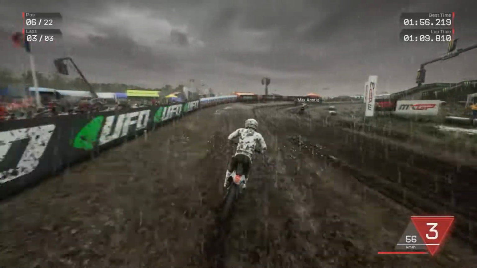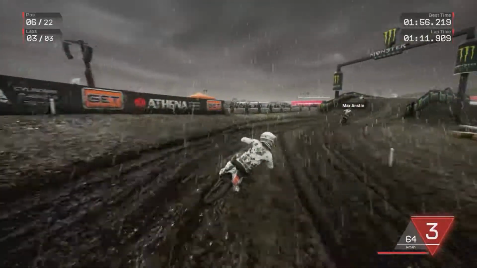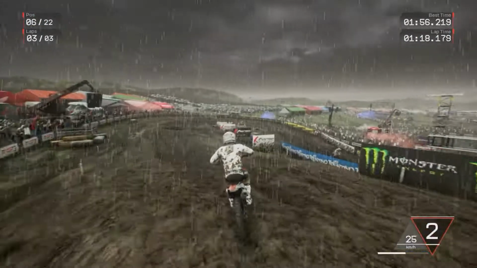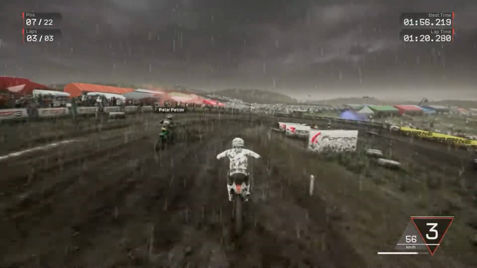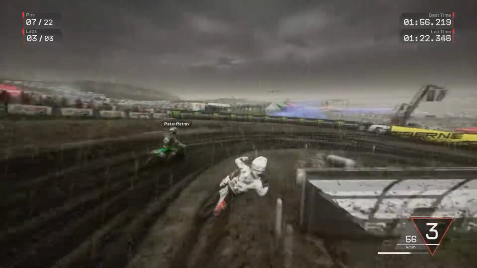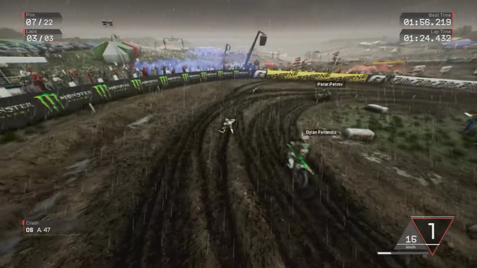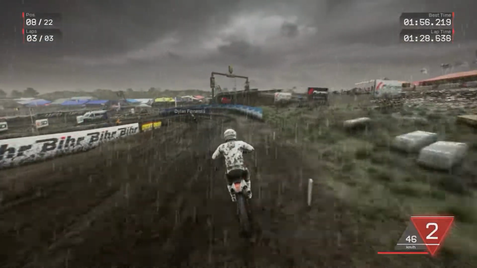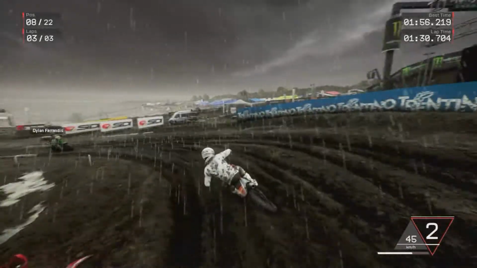So guys, moving over to the cabinet now. Here I've got the Corsair Carbide Spec-04 mid-tower gaming case, which comes in a black and red color. So yes guys, I'm going with the Corsair Carbide Spec-04 mid-tower gaming case because of its awesome design. Yes, the angular exterior design with the large tinted side panel window is looking gorgeous with this build, guys.